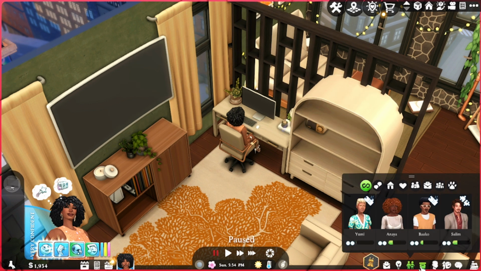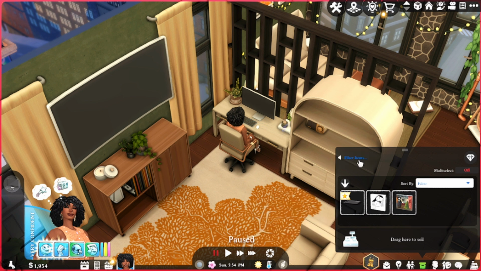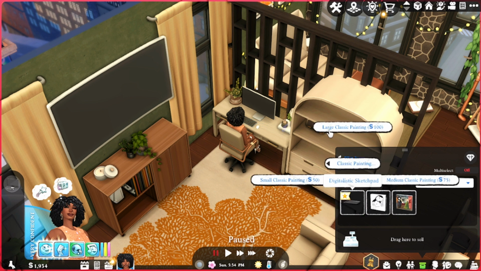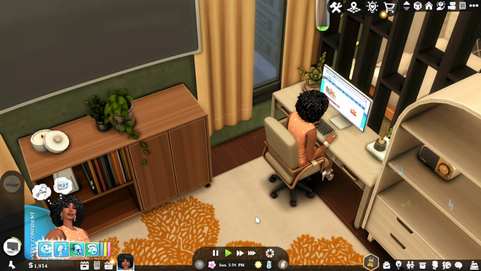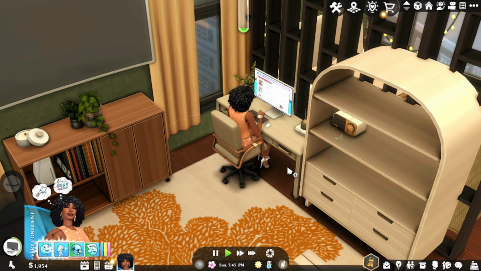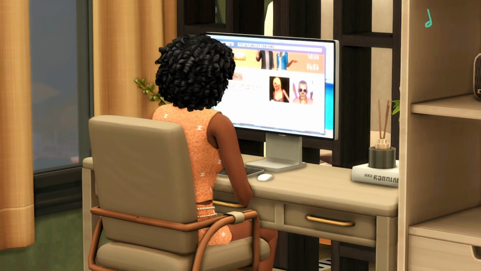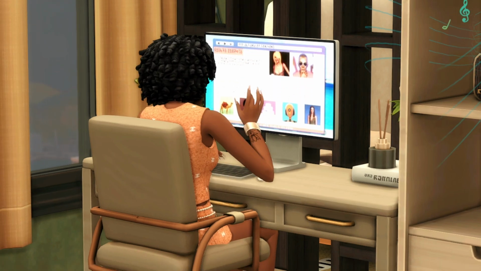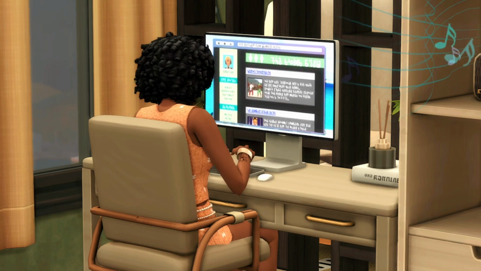I'm gonna have her work on her art skill. Before going ahead and filming, I had her go ahead and get the sketch pad. So we're gonna do a small classic painting, and I had her do a little bit of art. So I think that's pretty much what I'm gonna have her do tonight. I'm gonna work on getting her skill up, and if there's any other developments, I'll definitely let you guys know, but I'm gonna do that a little bit off camera, and I will see you guys in the morning when it's time for her to get ready to go to work.